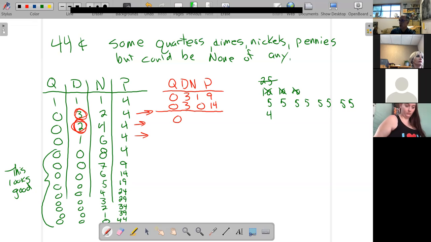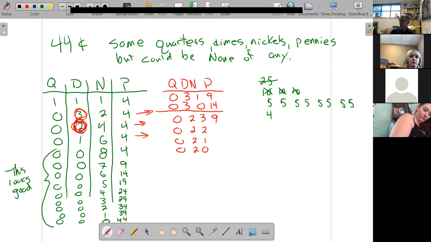So 0, 2, and then I'm going to drop that 4 to a 3, which bumps this 4 up to a 9. Is that right? 20 and 15 is 35, and 9 is 44. And then we're holding that 2 dimes there. So what else can we do but drop the nickels? 2, 1, 0, and then we're out of choices. And that's just going to increase by 5 each time.